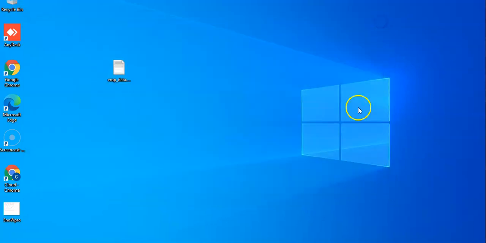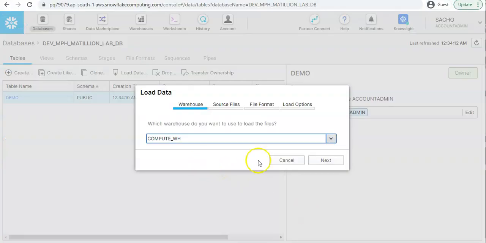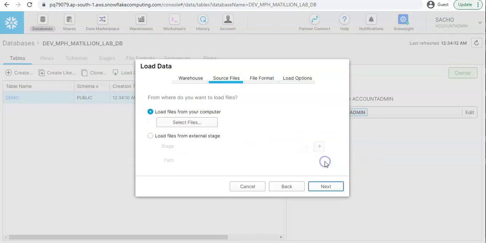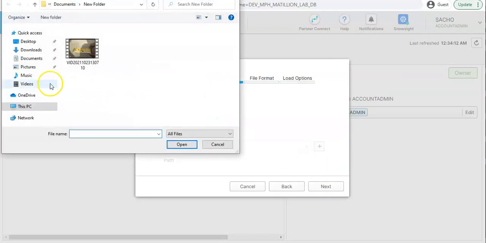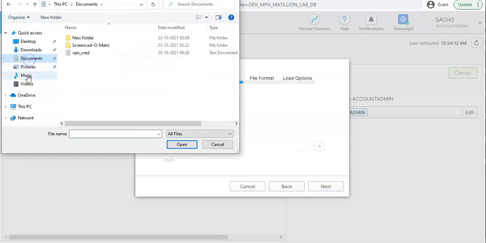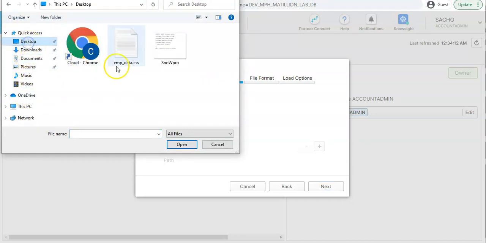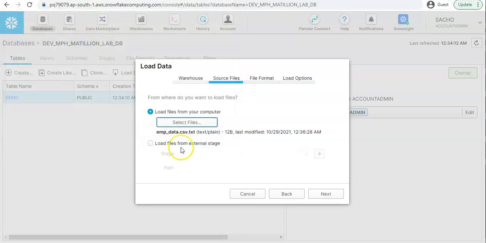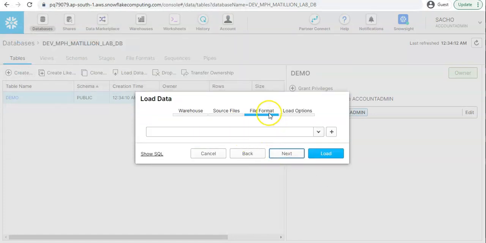Now in the UI I select the warehouse, because a warehouse is always needed for loading data into any table. So select the default warehouse, then select the file from your location, which is here on the desktop, this one, and click on next. It is asking us to select the file format.